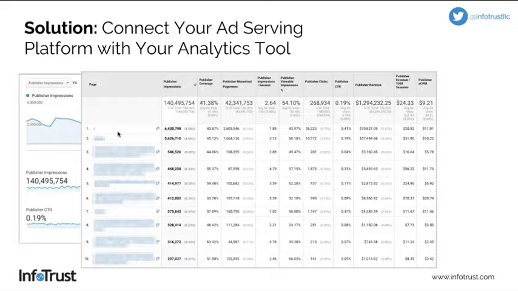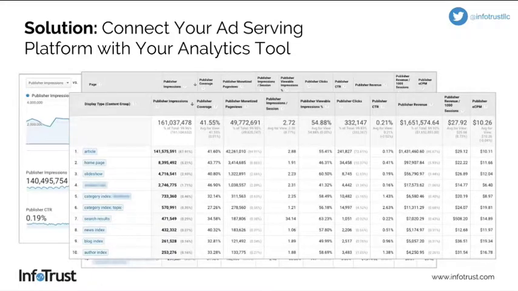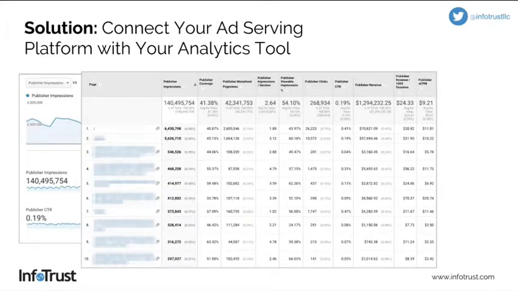Now the next step from there is, okay, sure, we can see a specific piece of content. So imagine these are all articles down here. We can see, okay, this article is generating more than this. Why is that? Go through that kind of process. But we can also break out our content into other types, or other ways, I should say.